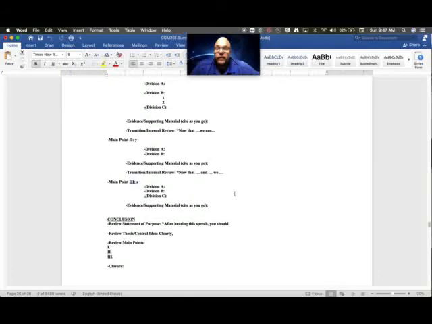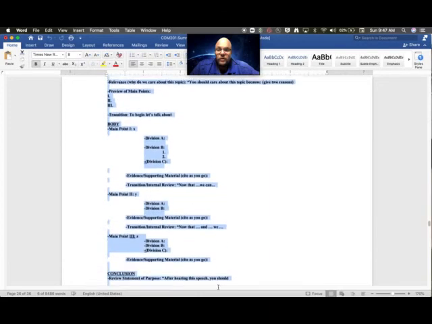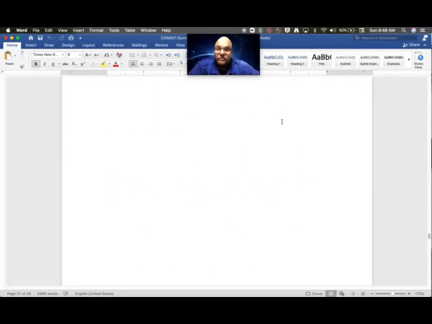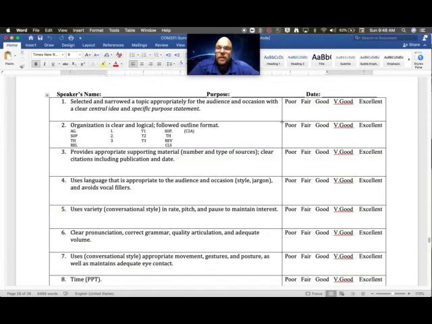What we'll do next is, again, take this blank outline, and I'm going to go ahead and copy it and move it over to a blank document so that we can then pick a topic and run with it a little bit further. Okay, stay tuned for just a moment. I'm going to turn this off, and then I'll start a new video, which will just be about doing this. But before I do that, kind of crucial, I should talk to you about your evaluation form.